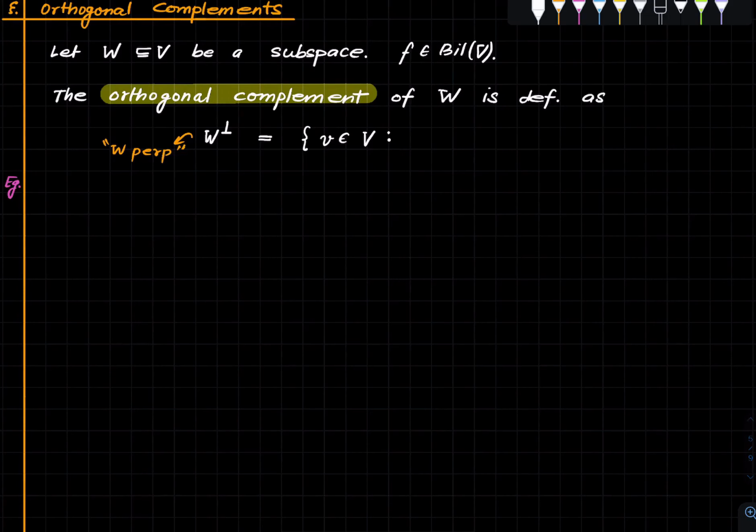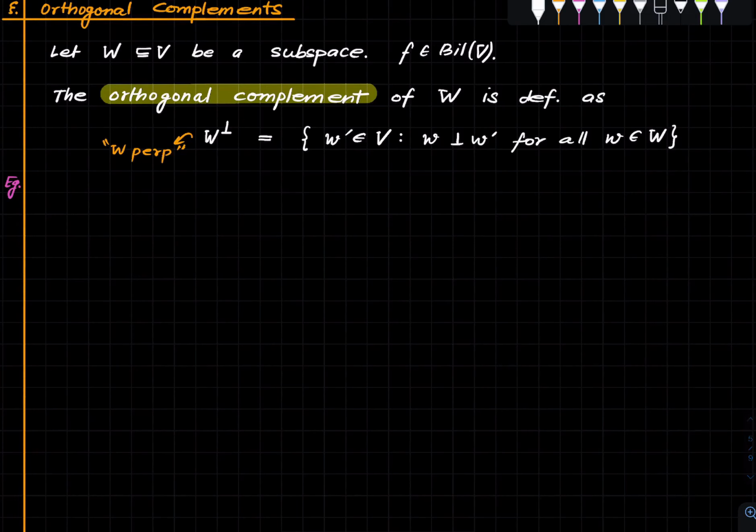So let me change the notation also. So all W primes in V such that W is orthogonal to W prime for all vectors in W. So that's the definition of the orthogonal complement.